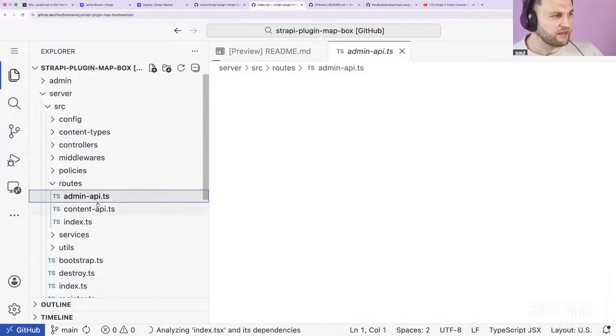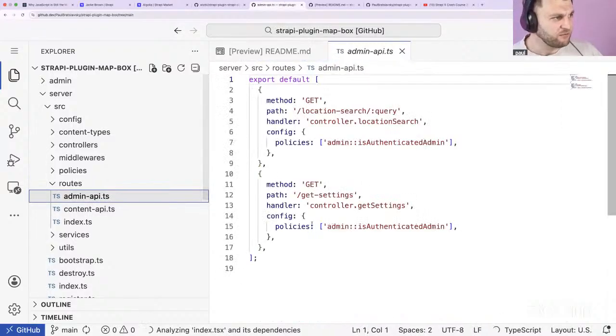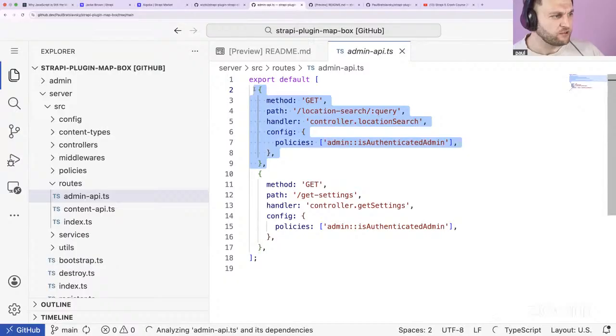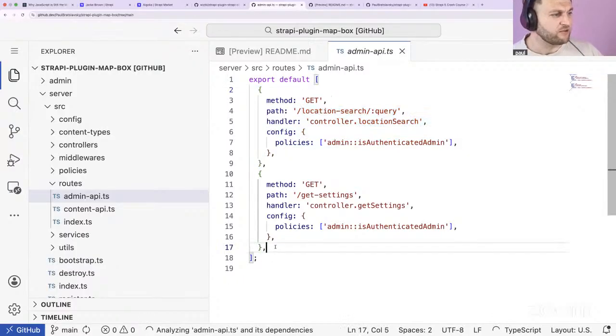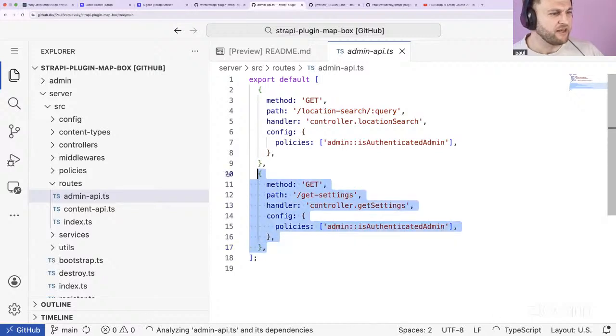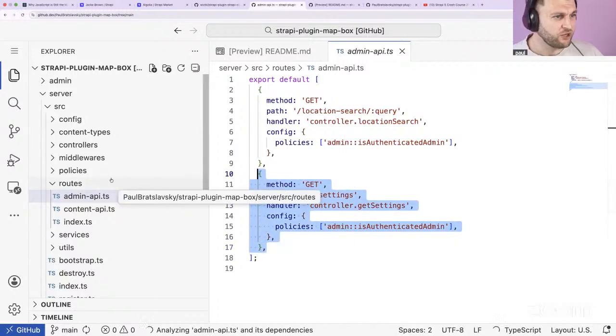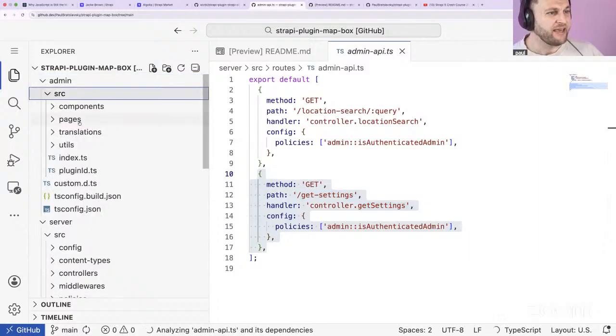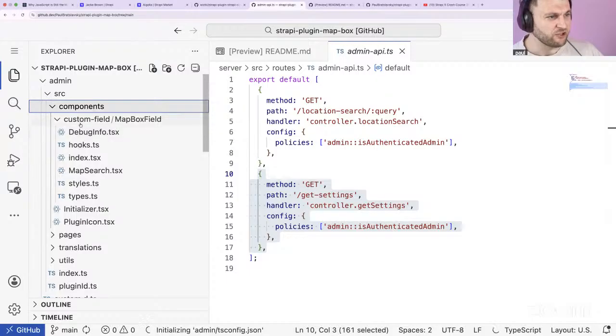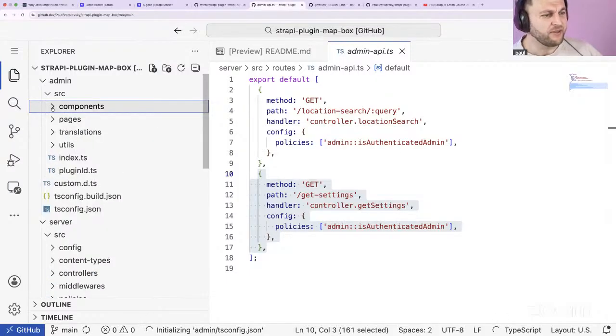For instance, if we take a look at admin APIs here, I created a handler to get the search server side for the location when people are typing, but I also wanted to pass the settings for the plugin. And so I'm able to create these routes in Node.js and then consume them in my front-end application. And so the idea here is just to showcase that you're literally building mini React applications inside Strapi.